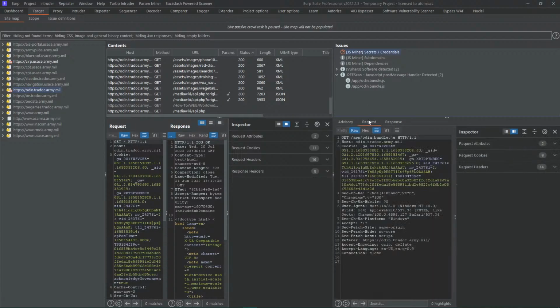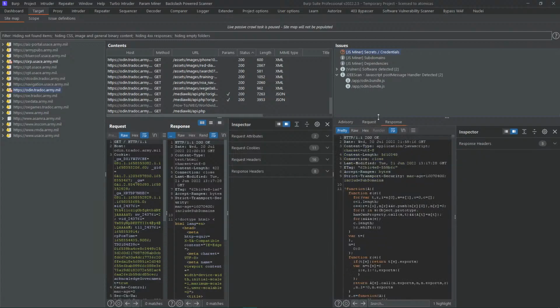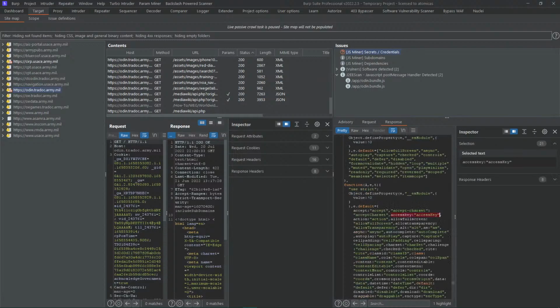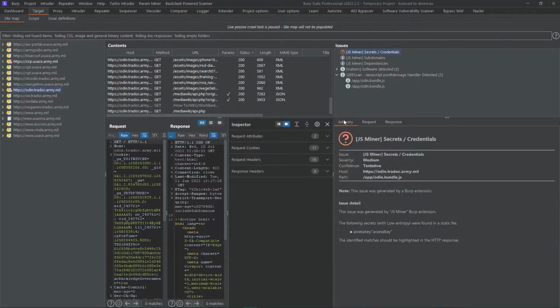And you get a lot of false positives with JS Miner. As you can see, I just opened a big JS file. It tries to find secrets in them, and as you can see, it tried to find an access key, but it got a false positive.